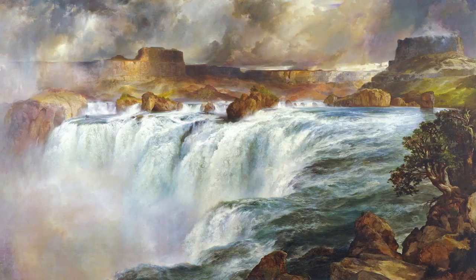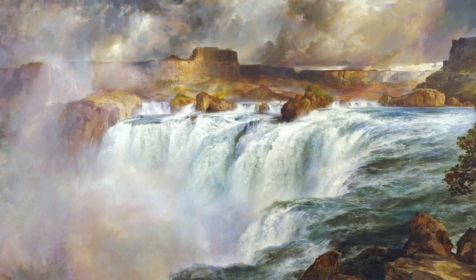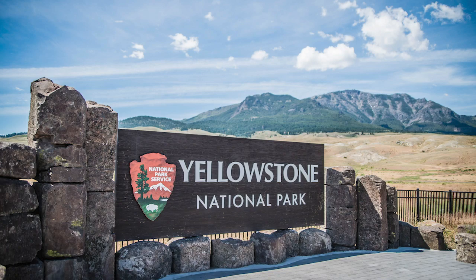This painting, Shoshone Falls on the Snake River, shows a waterfall located in southern Idaho. The falls were so majestic when Moran saw it. He hoped that his painting would make the case for the area to be included in the new national park. National parks are federally protected areas of land that will not be damaged or destroyed by humans.